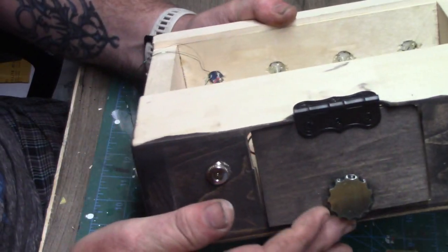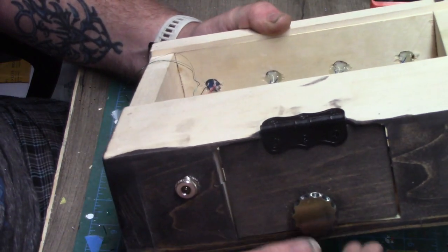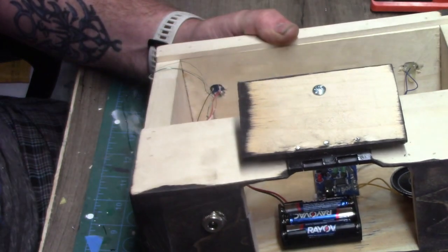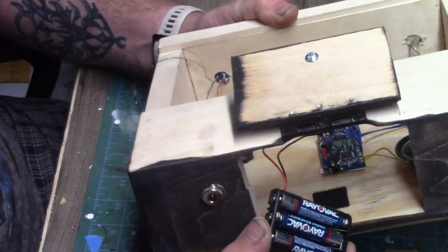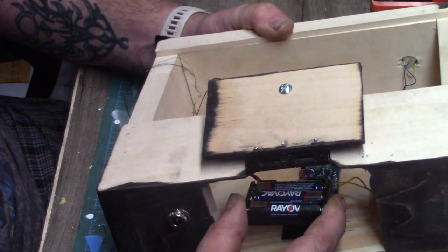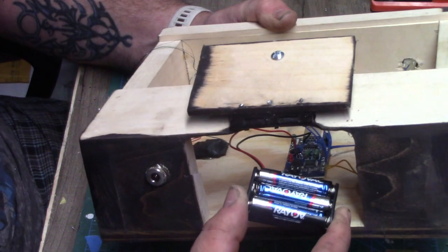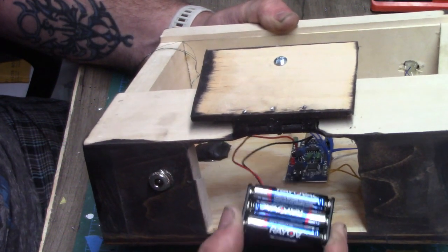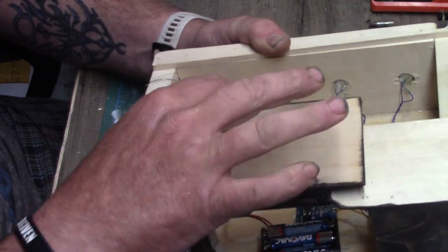Let me show you this. I'm still getting my woodworking down, but the back of the thing, they can lift up. And just on this one, same thing. I just added a Velcro patch so it stays secure if they move it around, or if she moves it around. It's also easier to take off and change the batteries. So, like I said, there we go.